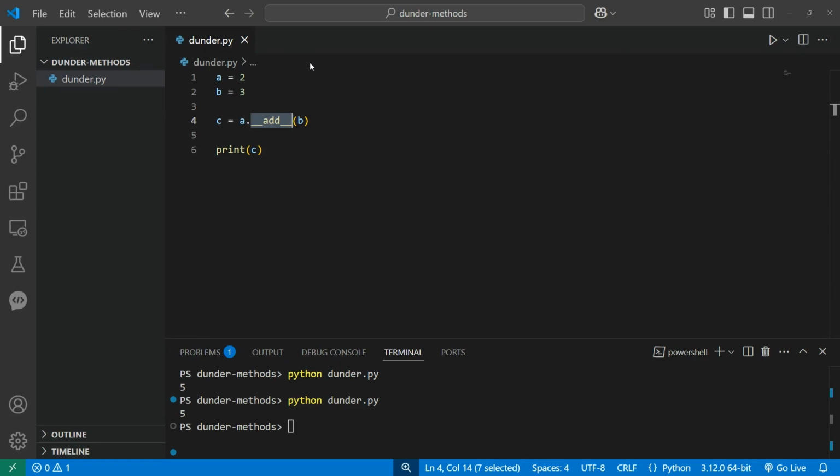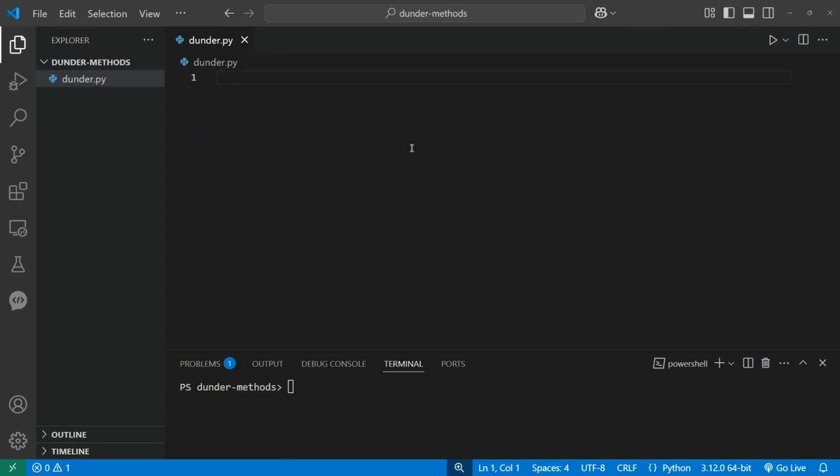And this goes also for subtraction by means of the __sub__ dunder method, and you can see we get -1. And the same works for other Python operations, like, for example, exponentiation or division and stuff like that. So now that we understood what dunder methods are, let's see how to leverage them inside of our custom code, in particular inside of a class, to see how we can leverage Pythonic syntax in our code.